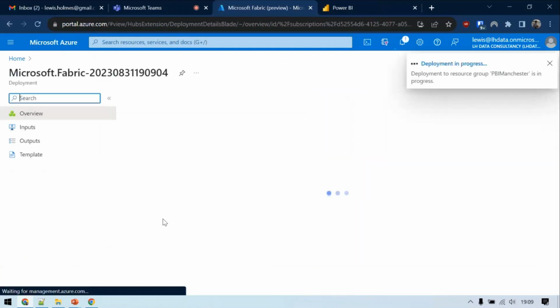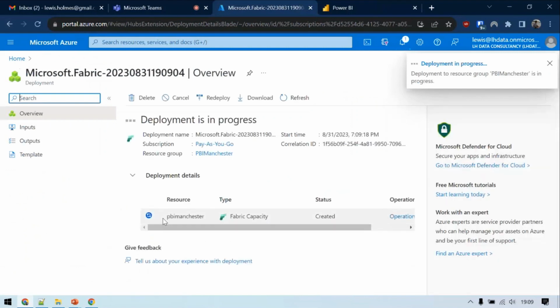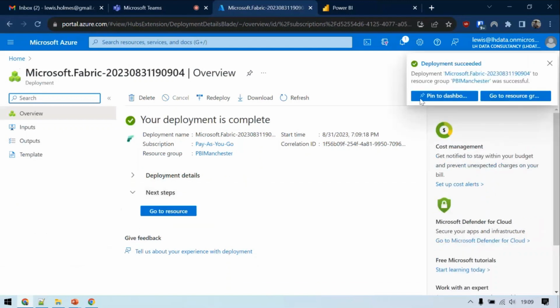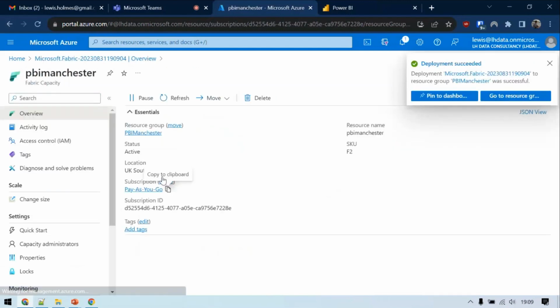Yeah, and I wanted to do this to illustrate the fact that those numbers there are more expensive than the Power BI Premium numbers for the equivalent SKUs. But if you mention that to Microsoft, they will point out that these capacities can be scaled up and scaled down at will, and indeed paused and resumed. So when you buy Power BI Premium, you buy it for a huge chunk of time, generally a year, I think. But when you provision Fabric, you've got this button here where you can pause it.